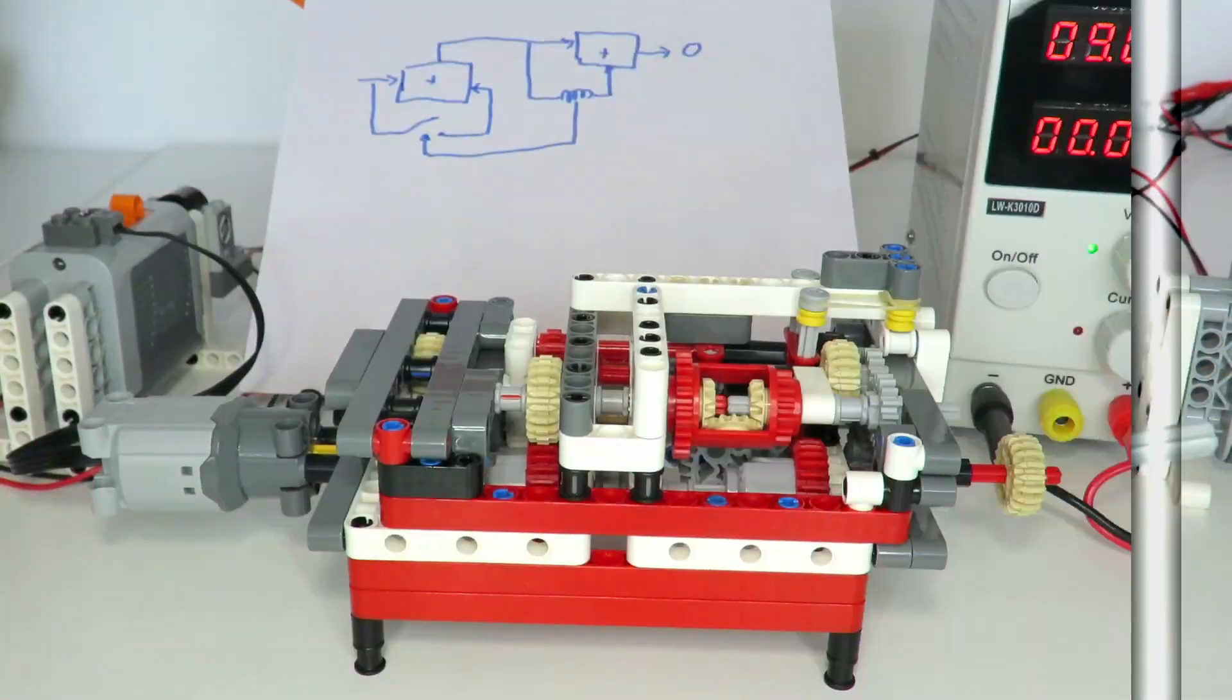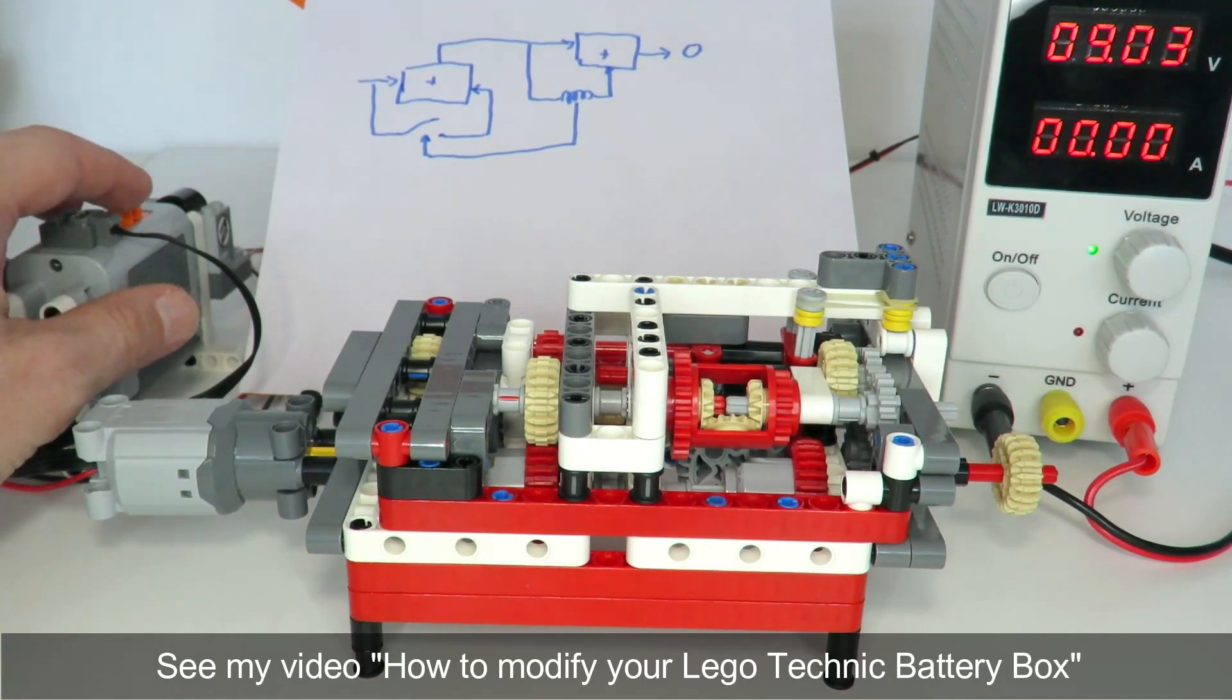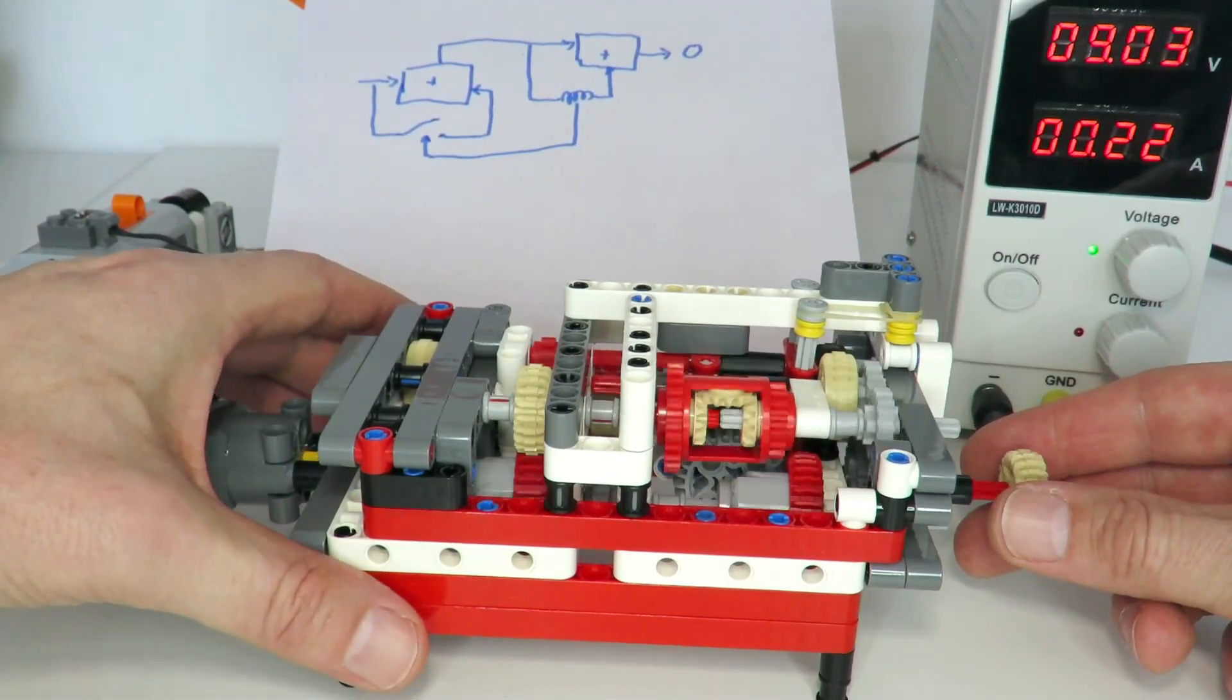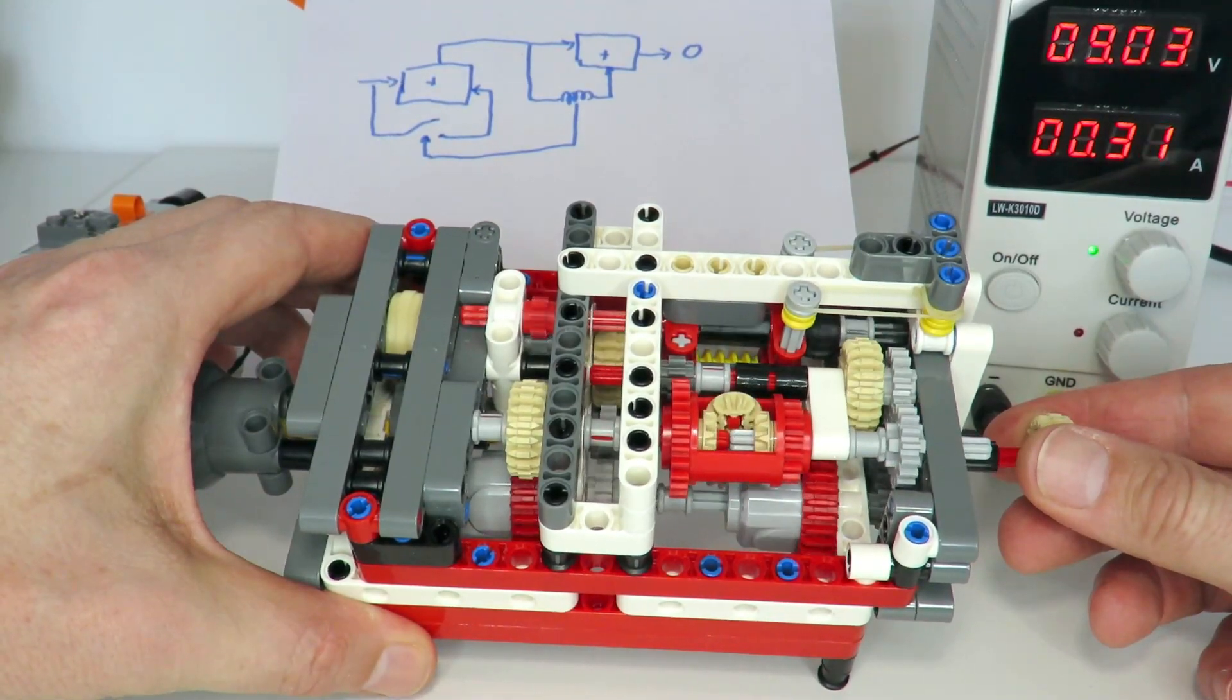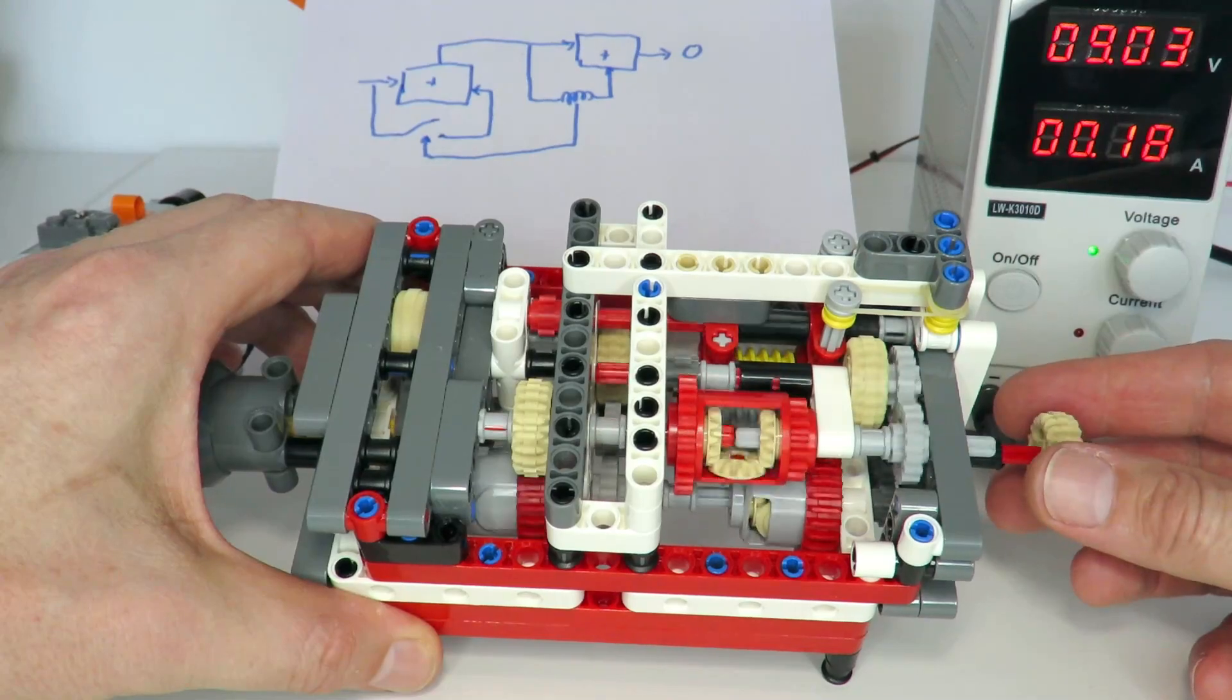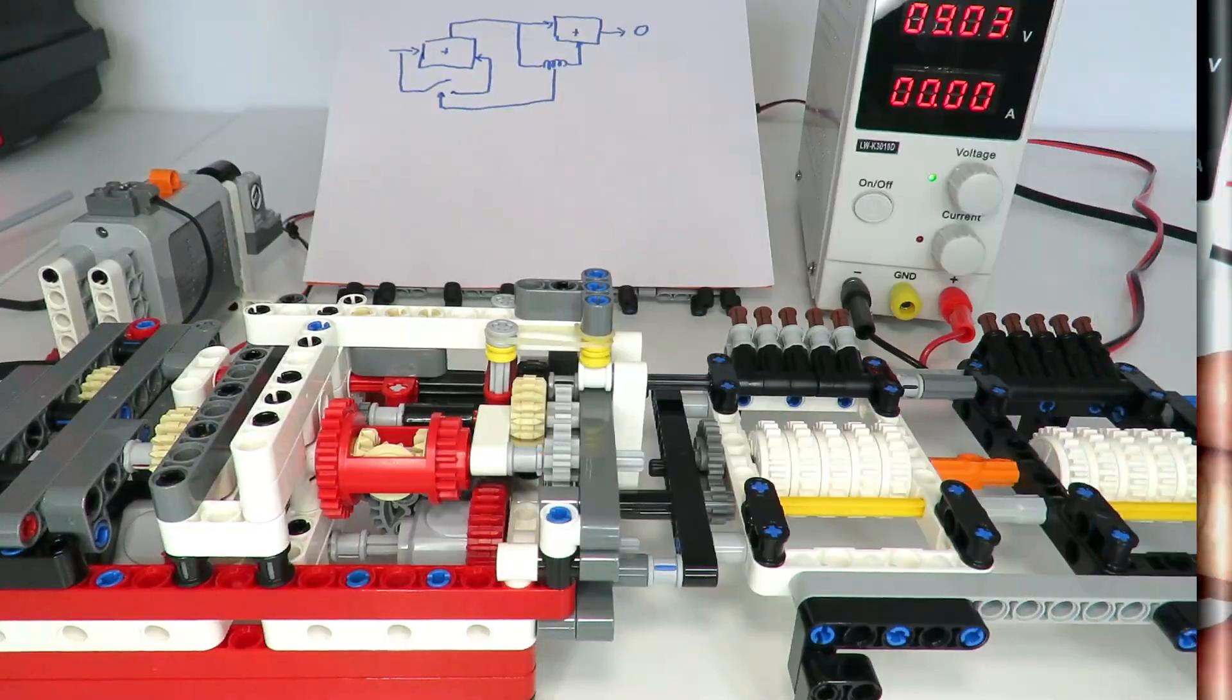To the moment we've been waiting for: on the right here we've got the nine-volt power supply that connects through to the battery box and connects onto the large power functions motor. I'll just turn it on. Here we've got the output rotating. As I put some loading on the output you can hear it slow down, and if I put sufficient loading on that output it'll switch gears by using that worm gear torque detector. There we go, just like that. Now the output torque is a lot larger. Like I said before, it's running at half the speed or double the torque. There it's switching back and again switching gears from first gear to second gear, creating a much more powerful output torque.